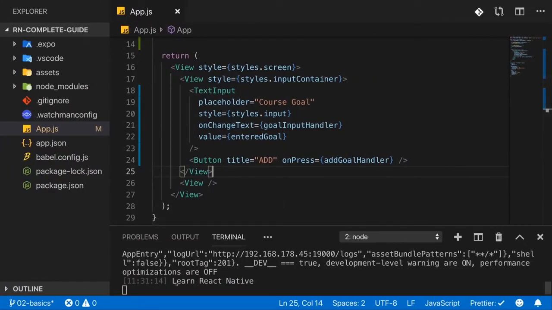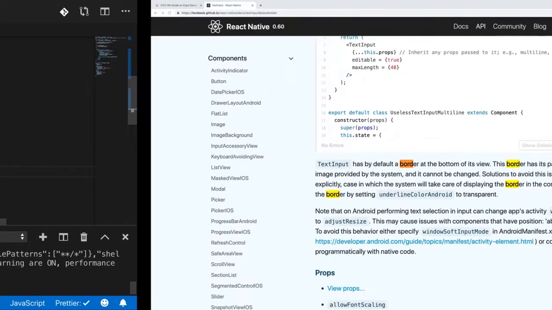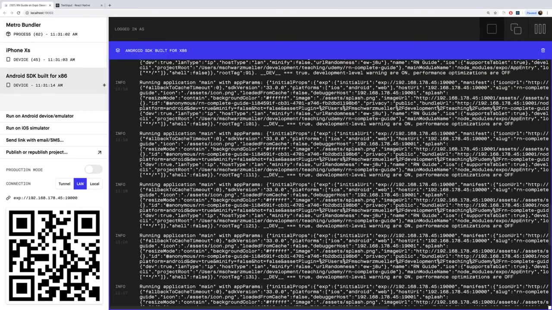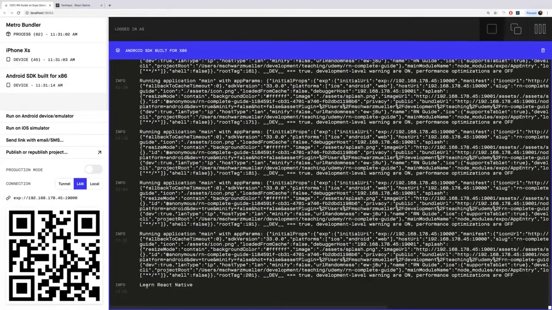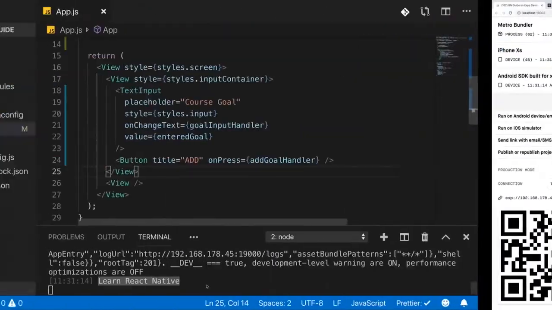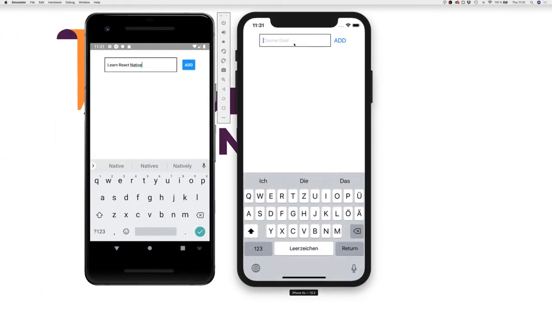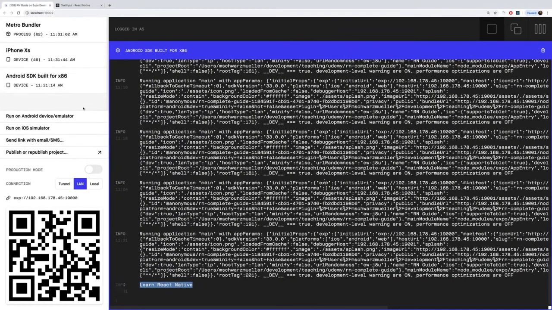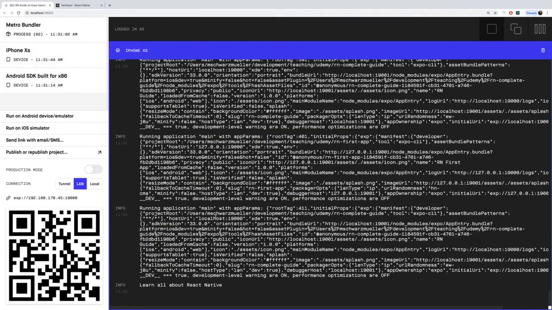And you should see here in your terminal this log. You also see this, by the way, in your Expo DevTools here in the browser tab. There, if you click on one of the connected devices, the one where you just clicked the button, in my case the Android device, then at the bottom you also see Learn React Native. And of course, it also works on iOS. Learn all about React Native. If we enter this here and click add, then we also see that being logged here and also see that in the Expo DevTools. If we click on the iPhone, at the very bottom, we see this log.